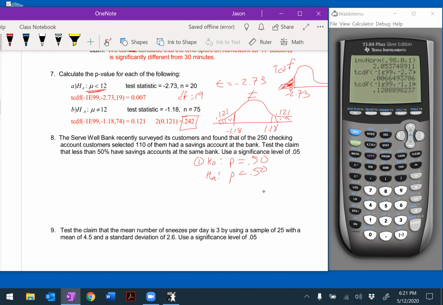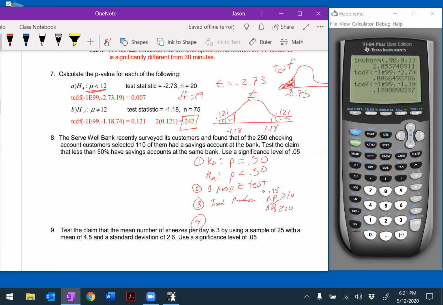Number two is the test. What's the test that we're going to use? We're going to use a one prop Z test. Number three, are all the conditions met? Is it independent, random, and is n times p and n times q greater than or equal to 10? We have 250 as n, so I'm going to say yes on that one, especially if I take 250 times 0.5, that's going to be 125. So 125 in each of these, that's going to work.